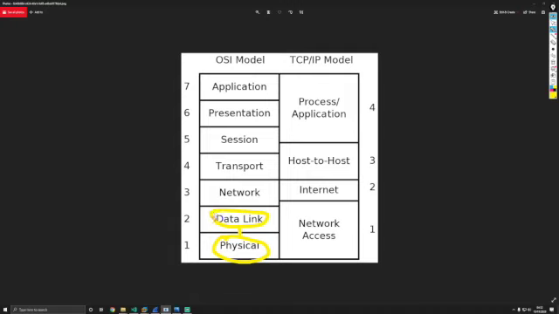Then, if you're not on the same data link, for example, if you're on Ethernet but you're trying to talk to something on a different network, then you have to go to the network layer, which is where you would go through your router to the IP address of whatever you're trying to speak to. So instead of talking via MAC, you're talking through IP address now. This is handled through routers and all the interconnected devices if they're not on the same network.